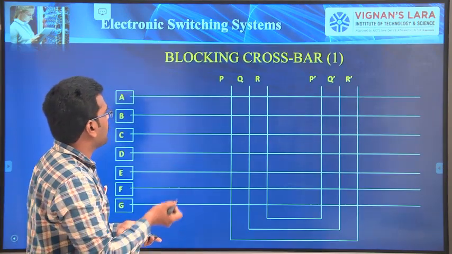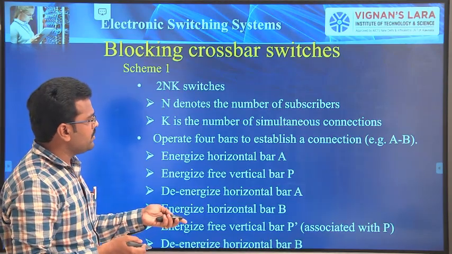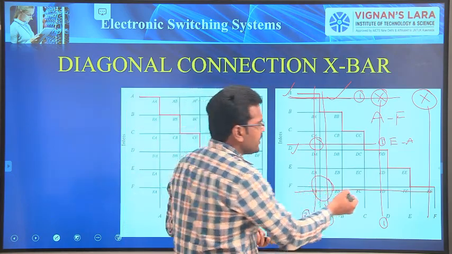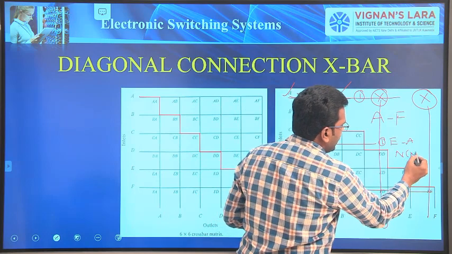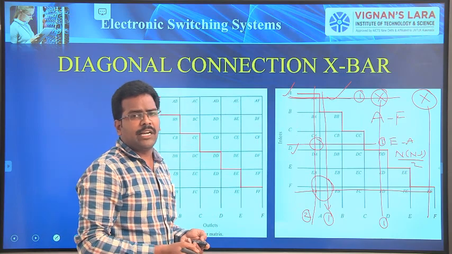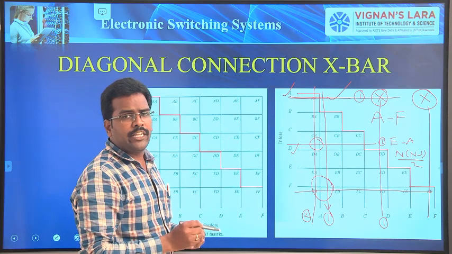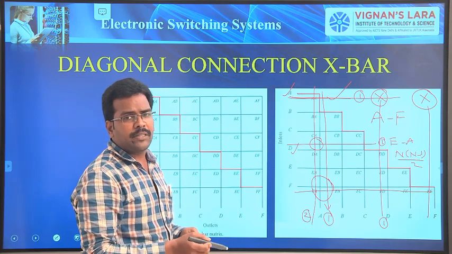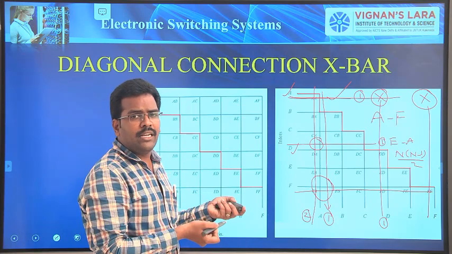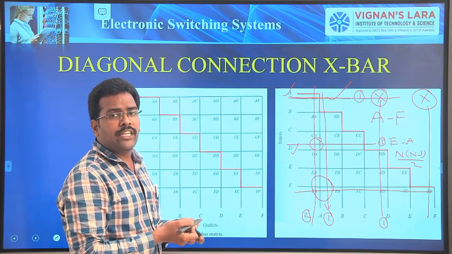So the next one is a blocking network. In the previous case, as already discussed in the last class, the number of cross points required here is n into (n minus 1) by 2, which is nothing but the number of links required for a fully connected network. Therefore, the diagonal matrix is an example of a fully connected network. Therefore, it is a non-blocking network. Since we analyze that all subscribers may not be active in a single duration of time, we can go for a blocking network to improve the utilization factor.